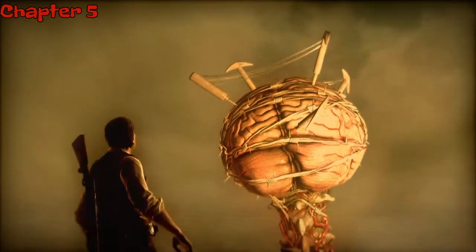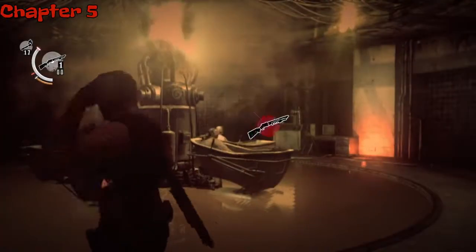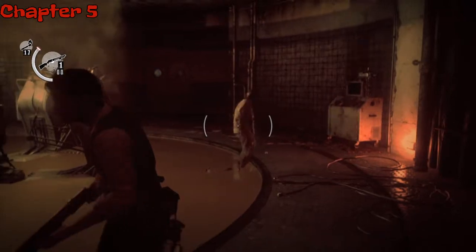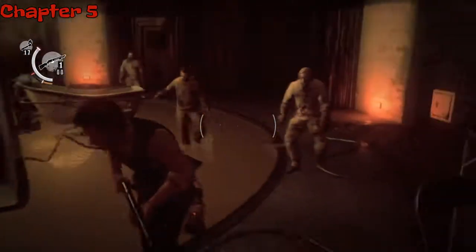Alright, so we're still at the very end of chapter 5 here, where the 3 guys come from with the umbilical cord attached to their head, where you have to take it out. So I had a little bit of trouble here. I only had 1 shotgun shell, so I thought I had to be careful. So what I was trying to do is run around and get one stuck in the tub. That way I only have to worry about 2 of them.